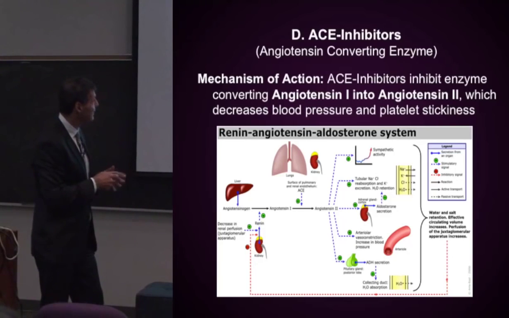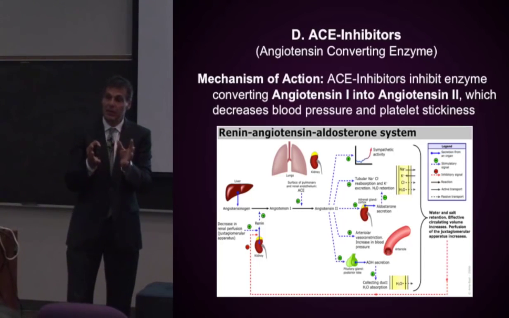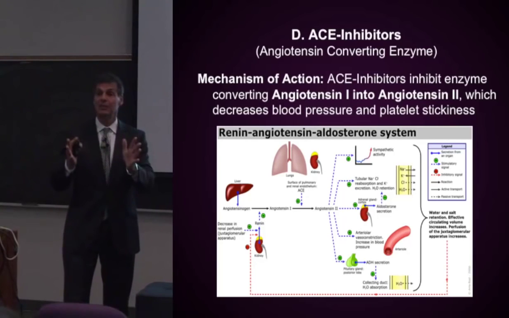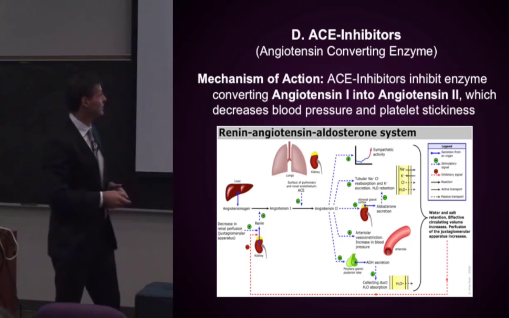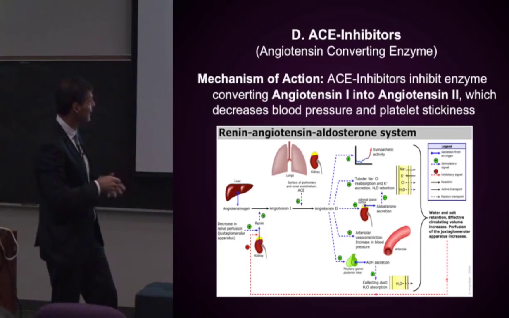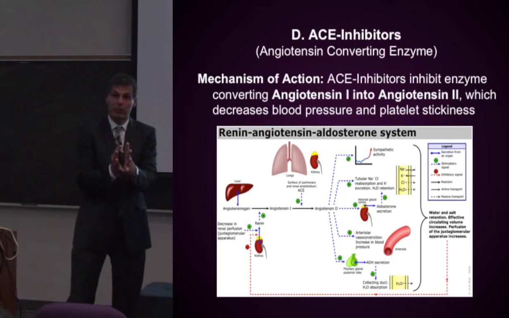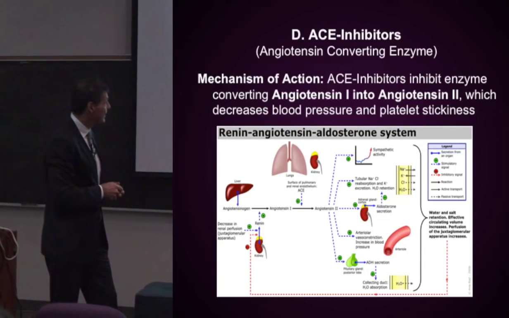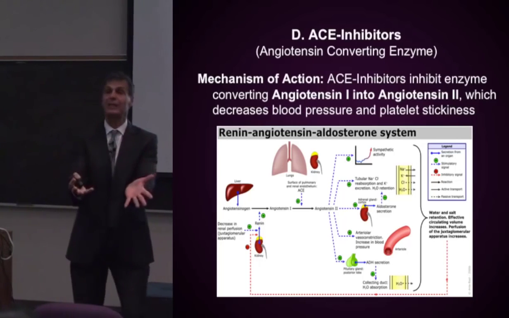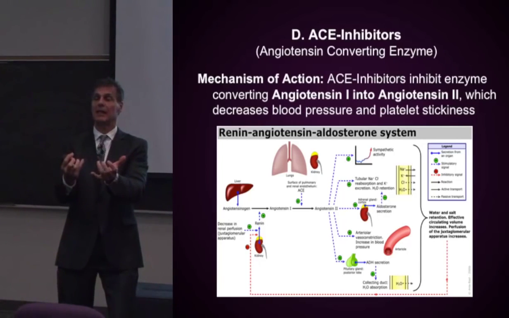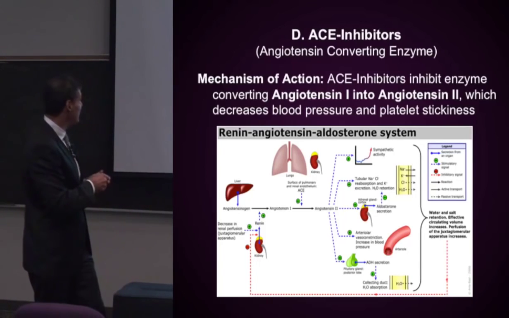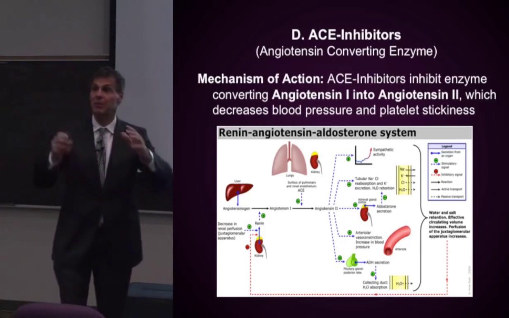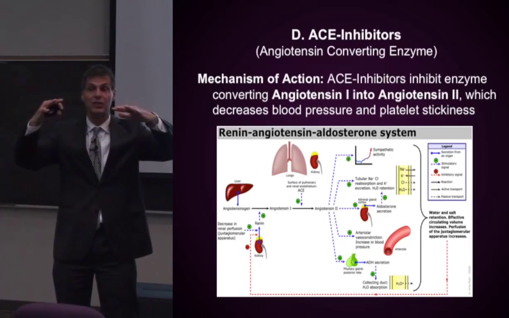It increases the release of aldosterone from the cortex of the adrenal glands. Aldosterone then resorbs more sodium and chloride in the kidney tubules and excretes more potassium, as we saw earlier, so blood pressure rises again. It also causes blood vessels to constrict, more peripheral resistance, and it increases antidiuretic hormone, which is going to reabsorb more water from the collecting ducts so the blood volume increases. So the renin, angiotensin, aldosterone system is in place to raise blood pressure when the body needs to do that.